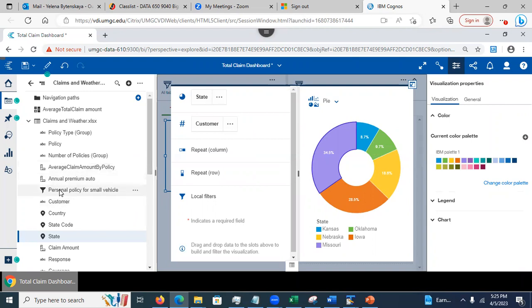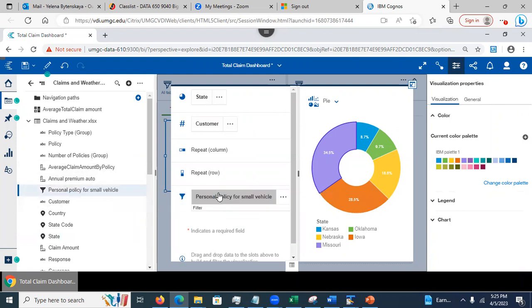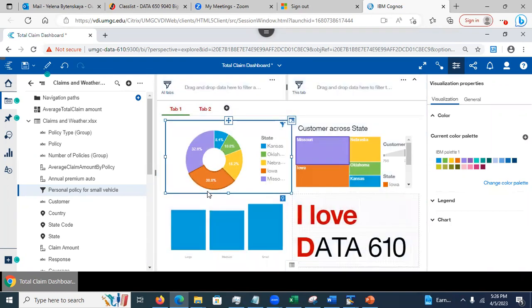This is a selectable filter, personal policy for small claim vehicle. I can just add it here. So that will apply that filter to this visualization. See, this is how you use the selectable filter. I can just apply it to an individual visualization here. I don't need to define my filter again. I can just drag and drop. Isn't it nice? Right? See this? So the visualization got filtered for that personal policy type for small vehicle.